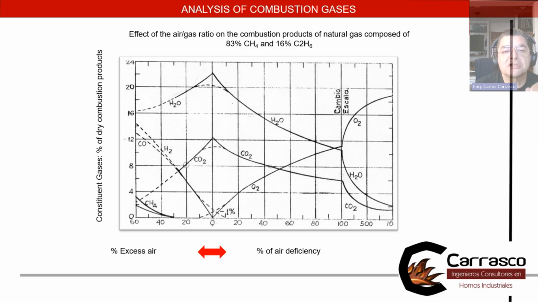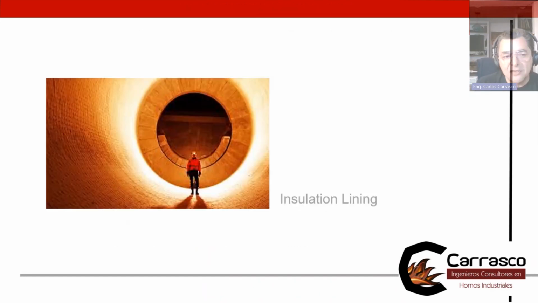The combustion blower is used to get out of balance and create a vibration that makes the valves lose the adjustment. So every 30 days, technicians or the engineers at the plant have to check the combustion system. Okay. Then another very important thing in the energy efficiency of the furnace is the insulation lining.